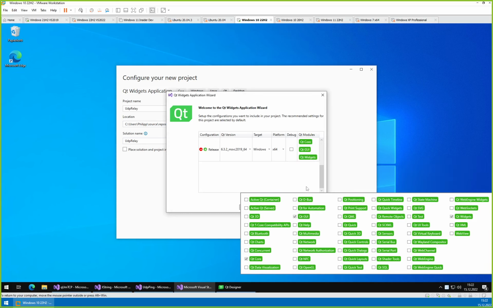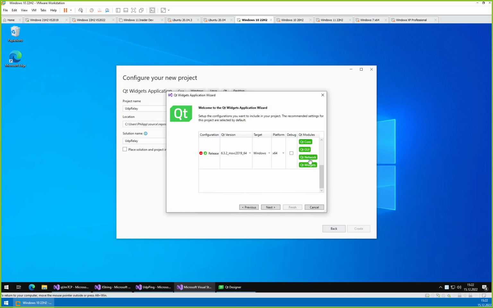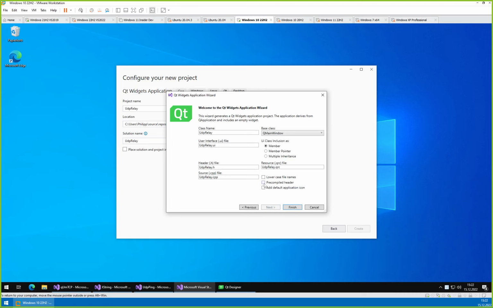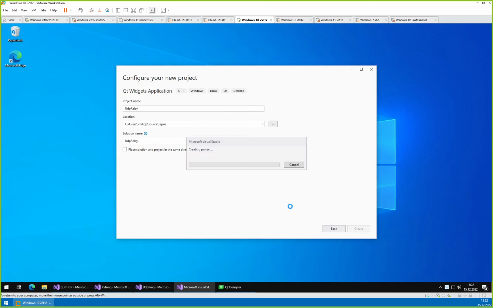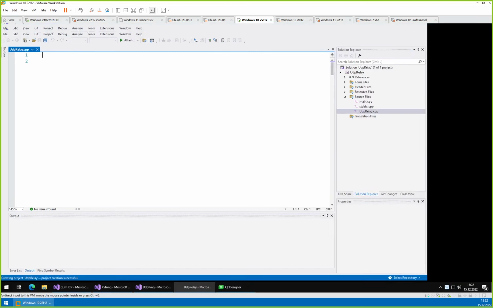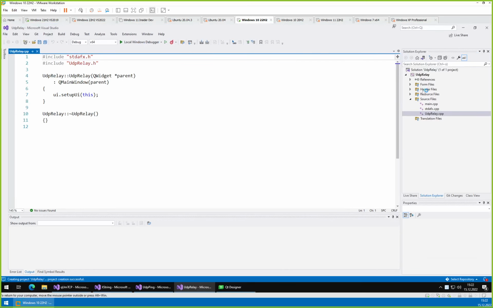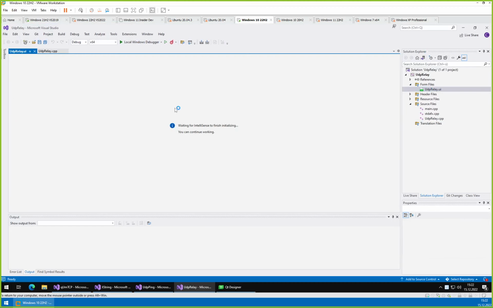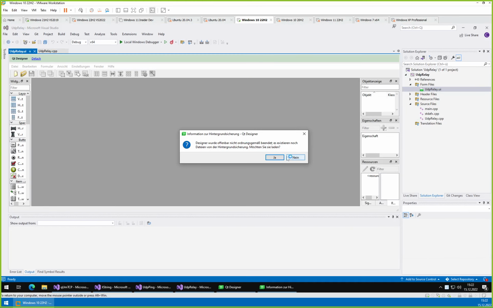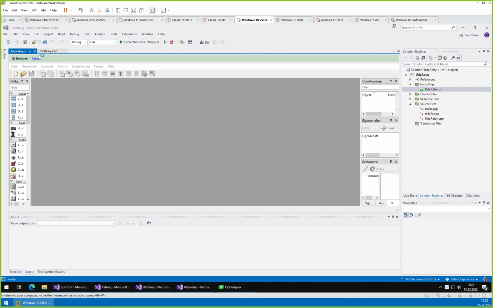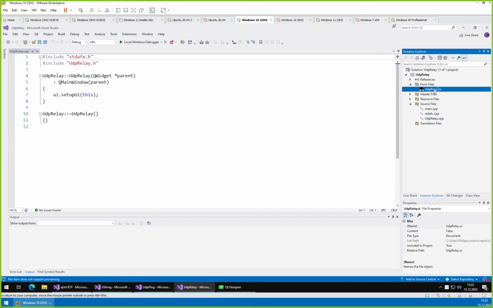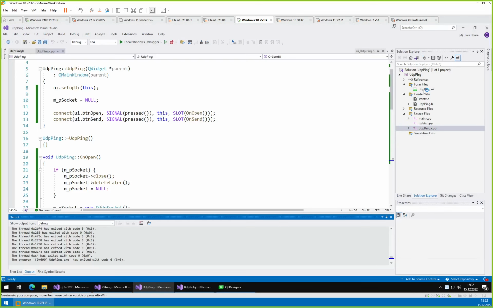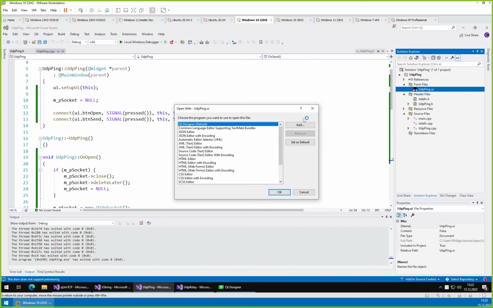Okay, we need of course network everywhere. Next, precompiled header, finish. So first of all we will open this as a text file, since we don't want to waste time recreating the UI.